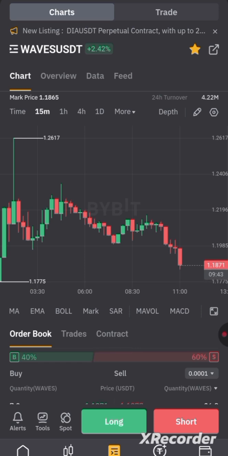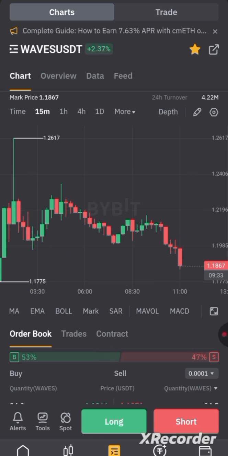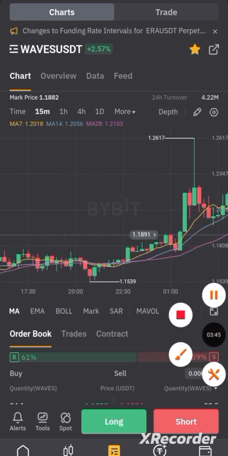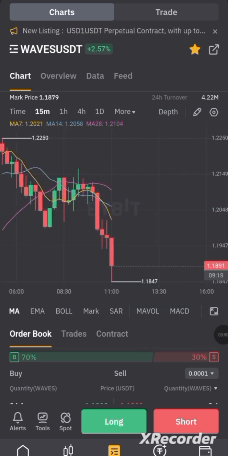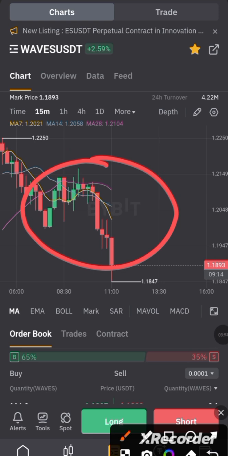And don't forget, there are some indicators that are going to show on this chart, while some indicators are going to show at the bottom. Not all indicators are going to show on the chart. A few of them are going to be showing on the chart, while some are showing at the bottom. The moving average is going to be showing on your chart like this. Can you see? This is the moving average. They are going to show on the chart like this.